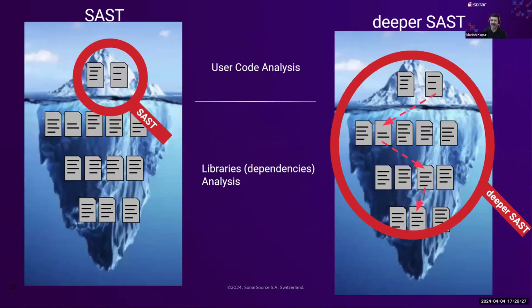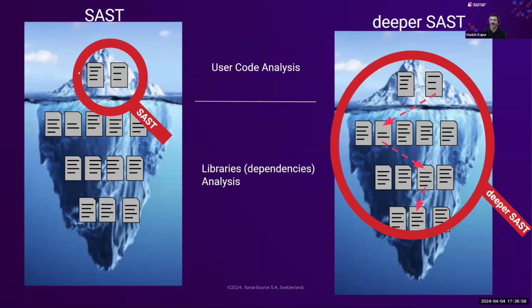So just to give you an idea as to what happens, right? So this is a pictorial representation, and I'll not spend too much time, but essentially it summarizes what I just said. You have SAST tools, which look at the user code, which are at the top level on the left side. And then you have deeper SAST, which looks at the code interacting with open source libraries that you're using to build the application. So you have a much deeper analysis, and it traverses multiple levels.